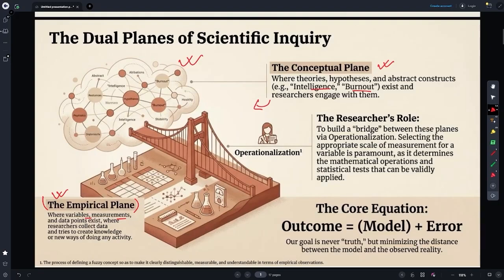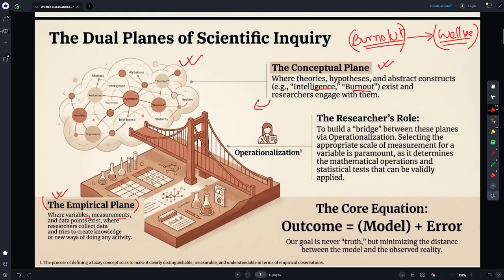I have observed many new researchers, they just select one concept. For example, to keep it simple, we all know about burnout. One researcher selects burnout and he or she directly studies that burnout's impact on well-being, mental wellness. Okay, so if he or she does that without any precaution or without any systematic way, then the research will be wrong, because we cannot directly use a concept in our research.